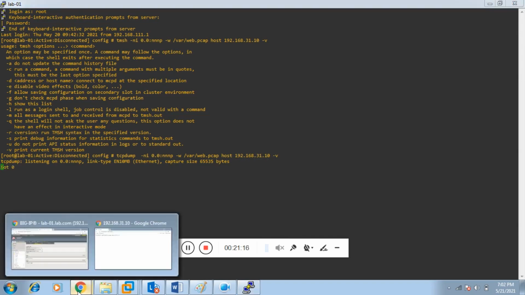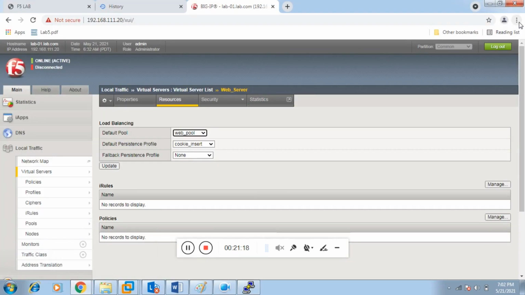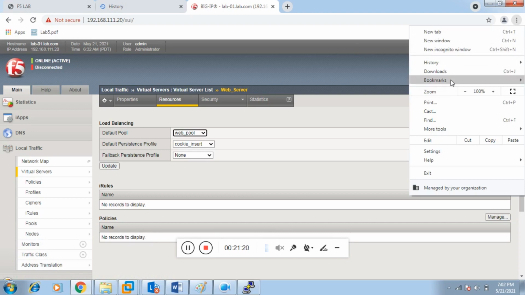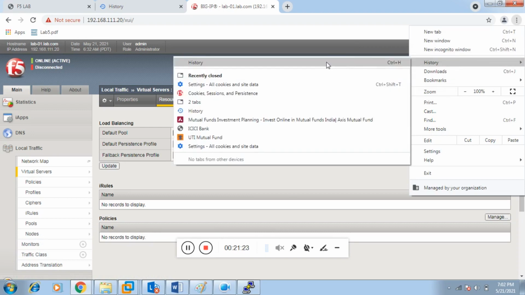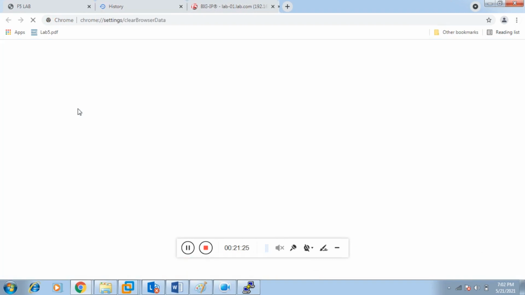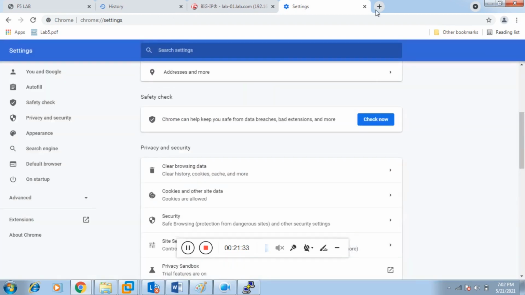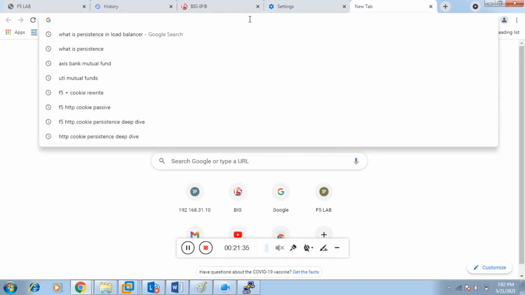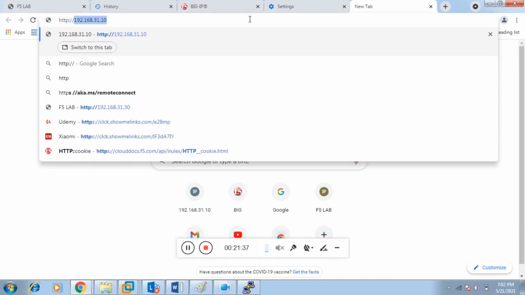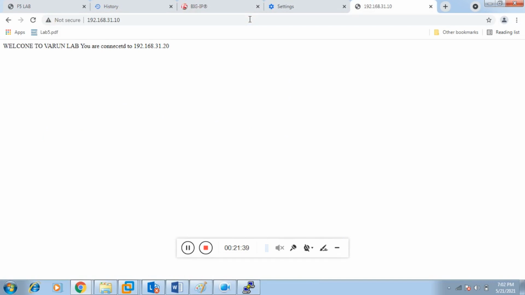Now go to the client browser. Let me just clear the cookie. So I'm going to clear the cookies. Now let's browse the virtual server. So this request went to the 31.20 web server.